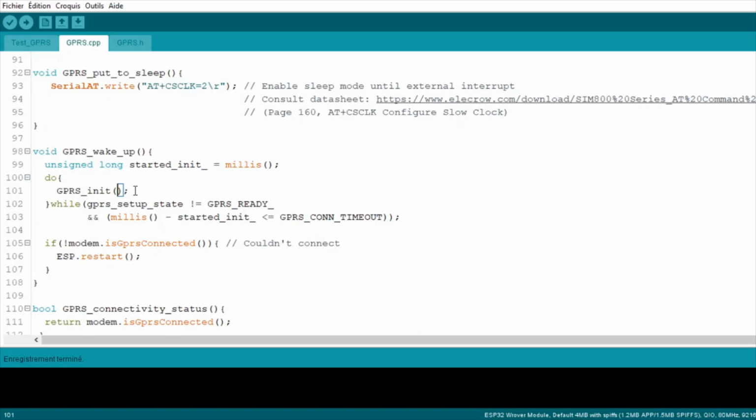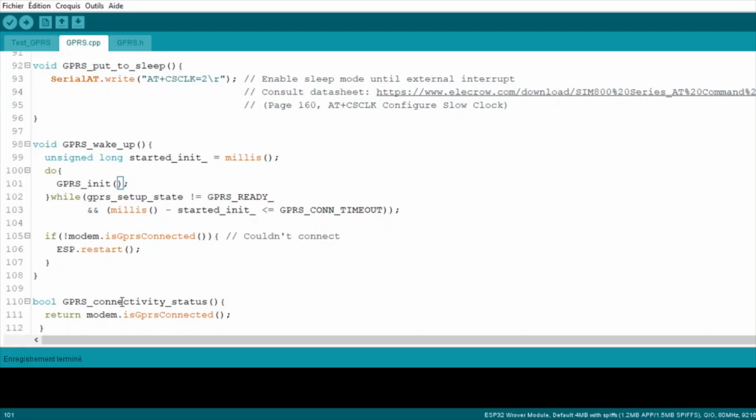In case you're gonna work with let's say 5 or even 10 seconds of sleep, it's not gonna be worth it because the modem needs 6 to 10 seconds to wake up. So I recommend you put it to sleep for 30 seconds or 1 minute.